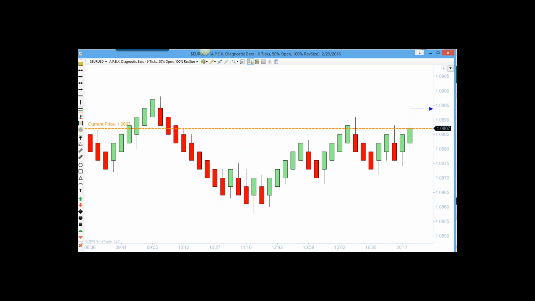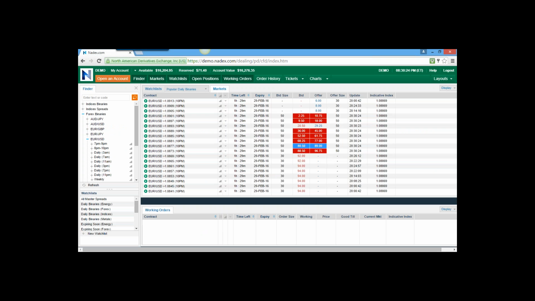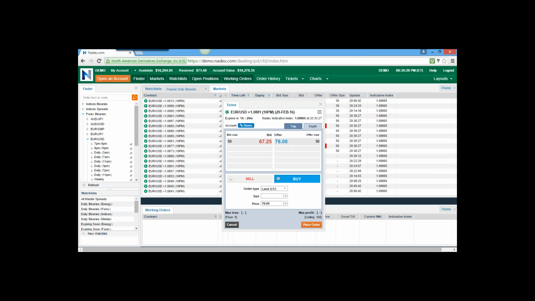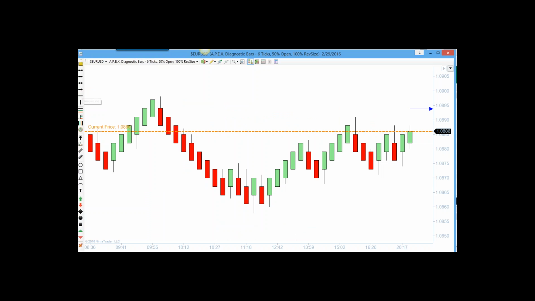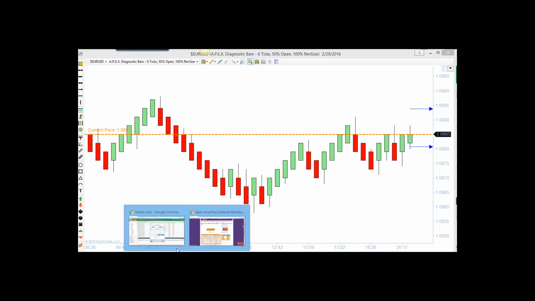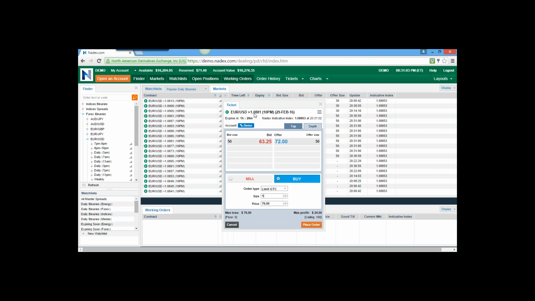What's another option? I can buy this one right here for 76. It's down at 0881. So what did we say before? We like this one because we're only risking 29 bucks. But we don't like this one because it's a low probability. We love this one down here at 0881. Why do we love that one? Because it's already in the money. Higher probability.